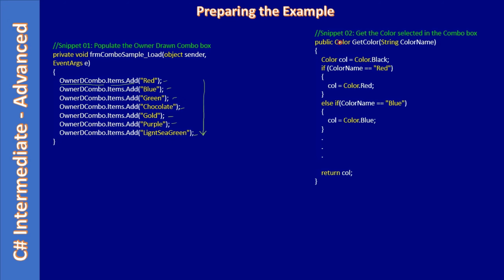After this, we write a utility method. The method name is getColor, which accepts a string color name and returns a color object to the caller. Since it returns a color object, we can use this on any of the control properties. By default, we define Color.Black and assign that to the col color. Then we form a set of if conditions. We check the incoming parameter color name. Say for example, let us consider only this one color name.